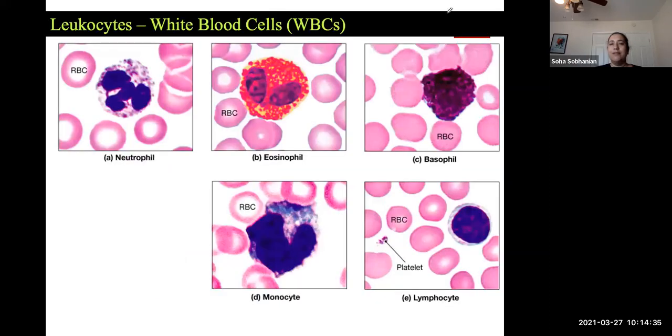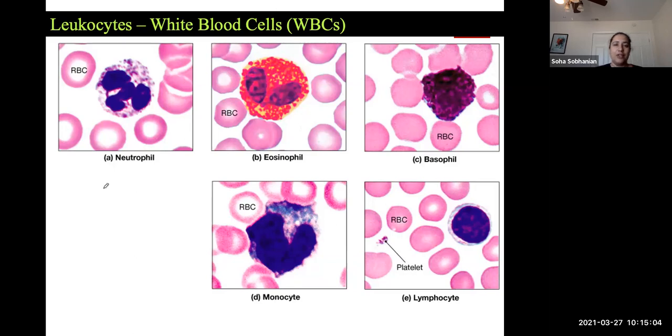So here is kind of visualizing, helping you see that. You have neutrophils, eosinophils, and basophils, and you can kind of see lots of dots in these images. The two on the bottom are supposed to be the ones where the cytoplasm is very clear. This is not the best image, but these are not actually dots. It's just the coloring, the staining of the sample, but this is supposed to be pretty clear. So that's your monocyte, which is an agranulocyte.